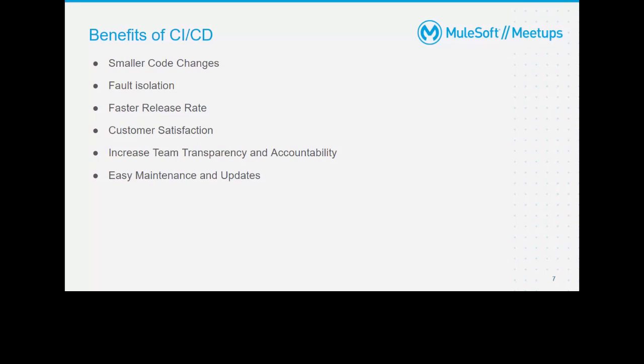I can see easily what my colleague is doing. And then of course, maintenance and updates are really easy in this case. If you find a bug, fix it, push it to any of your branches. For example, you have a development environment, you can push it there, no issues.